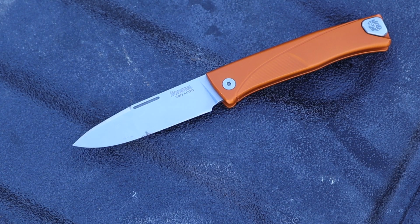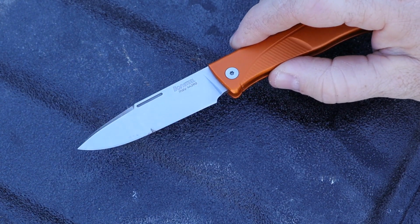And then obviously that M390 steel, very premium steel. When it does come time to tune up, it's going to take a while, but it does hold an edge for a very long period of time, which is great. Rust resistant, so that's really good as well, particularly if you're using it in more humid environments, or with fruit and vegetables, you're not going to get all these stains all the time on it. So that's a very good thing as well.